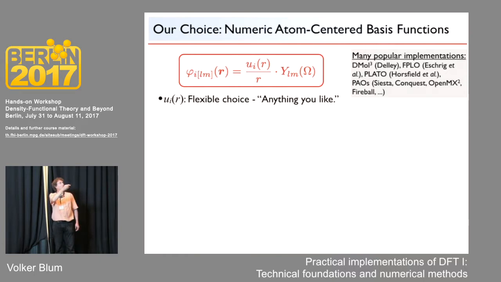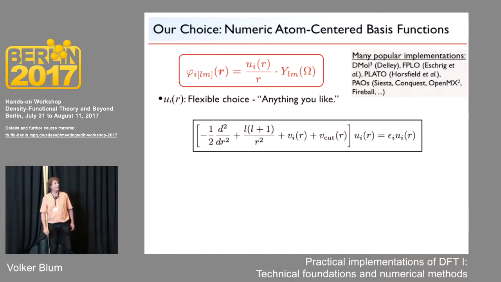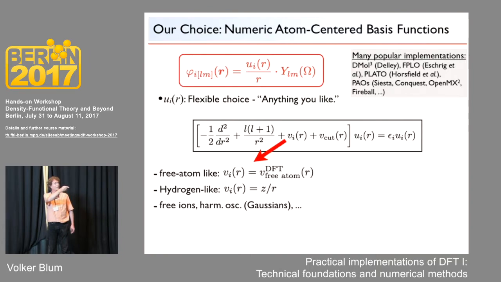But the key point is that these radial functions here are flexible in their shape. So you have to evaluate them in a numerical way, for instance, by a spline. But this can be done, and once you have suitable integration techniques, you can use them for science. In practice, we restrict this "anything you like" a little bit and calculate our own radial functions from a one-dimensional Schrödinger equation like this here, except that this here is, again, something that is anything you like.